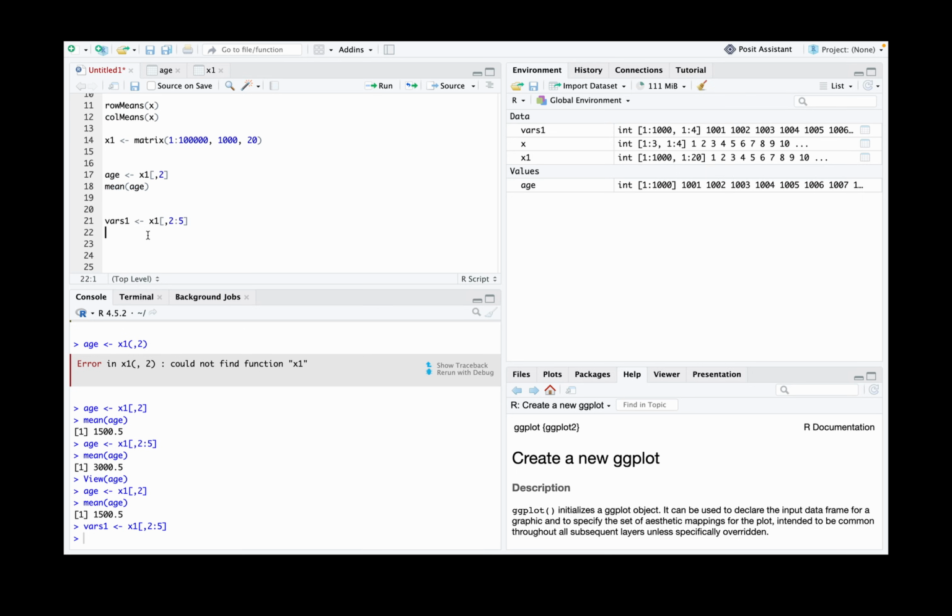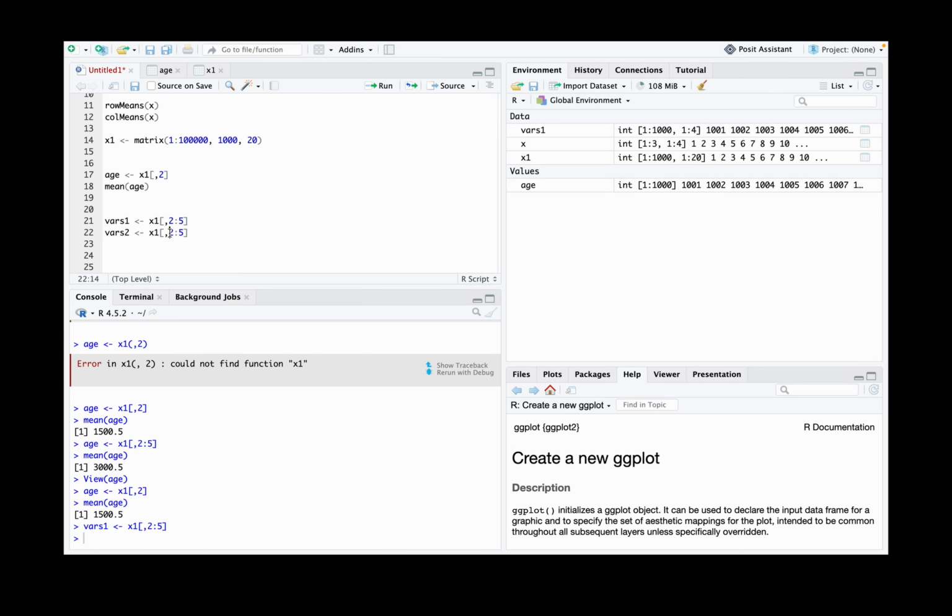Now if you want to do an operation on only some of these values, this is how you can subset, let's say, the 2nd to 5th column. Or let's say another set of columns.